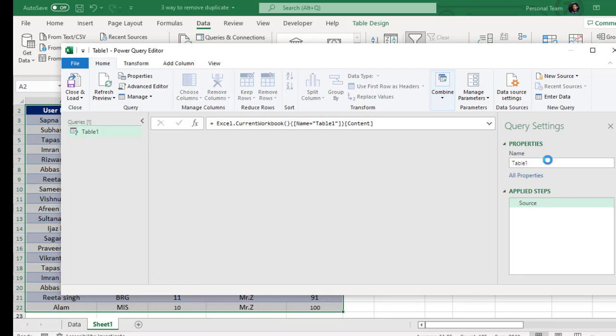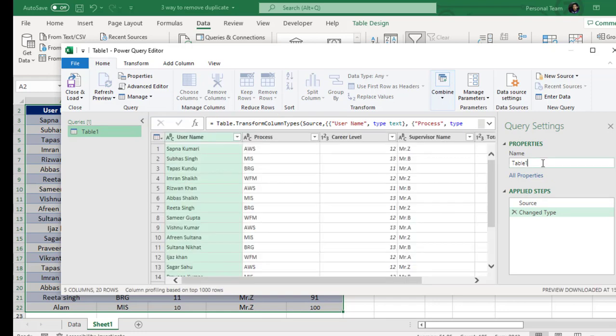The data is just fetching over here. Let me give this a name. I can change the name as per my requirement: Duplicate data.